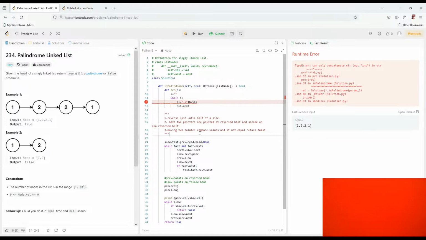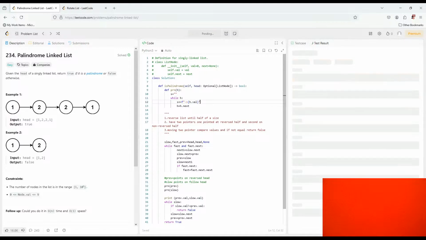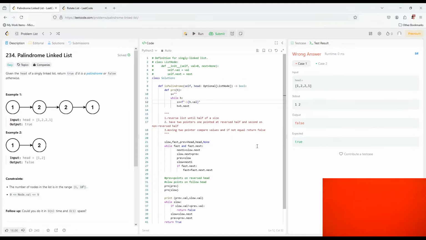Okay, so let's try to print it only. Yeah, we do have to do graph. All right, so it prints nothing. Oh man, why? Okay, something wrong is here.